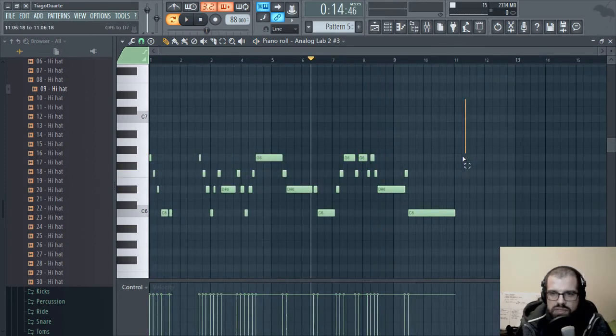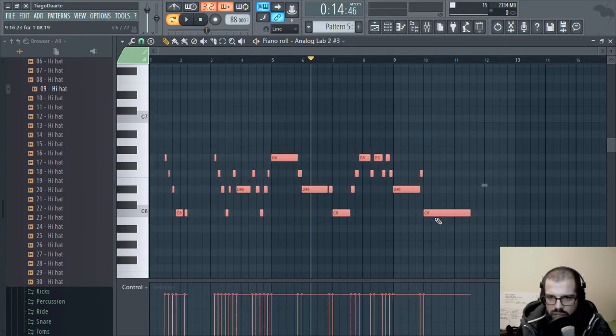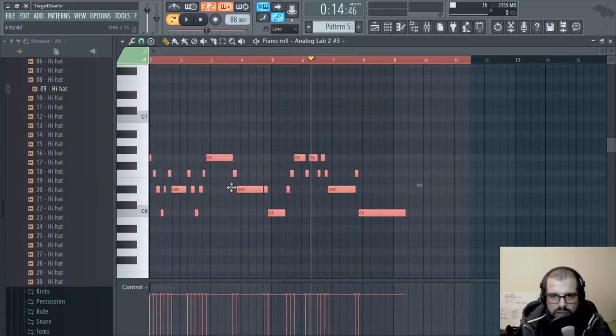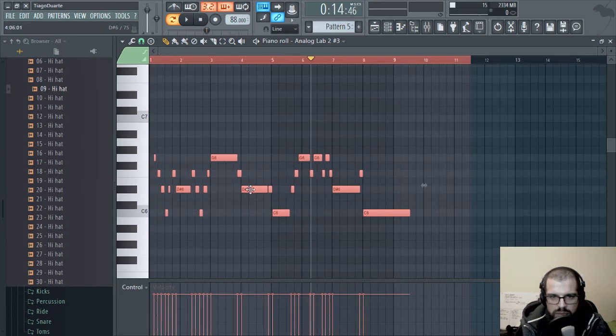Okay, so first I'm going to try to line these things up. I know that this last note was right on the downbeat, so I know that it was played somewhere around these lines here on the beat line. So what I'm going to do is delete this part, grab everything and move it a little bit to the right, something like this. So let's listen in the context of the beat.